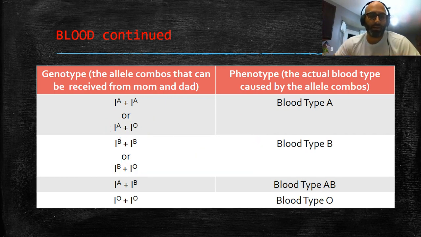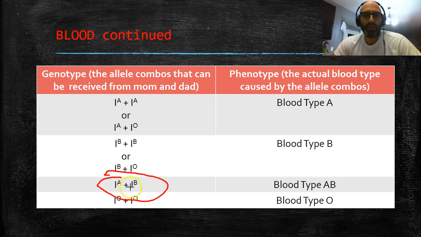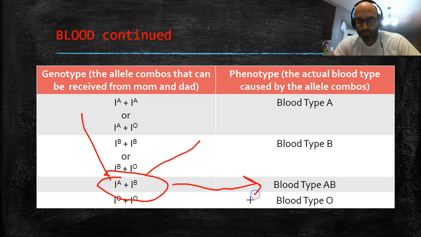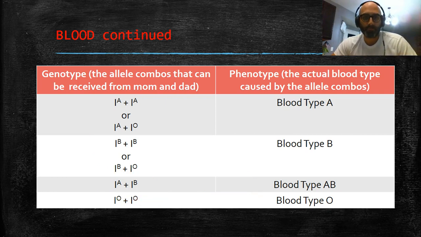Now, there's a tricky combination here that is involved with codominance. Codominance means if the right allele combinations come together, you actually don't end up with one dominating the other. Instead, they cooperate together, and that's when you end up with a combination of the two. So, for example, in that situation, our codominant one would be, boom, blood type AB, because if a mom or a dad gives the A allele and a mom or a dad gives the B allele, you end up with a combination of the two, which is blood type AB.